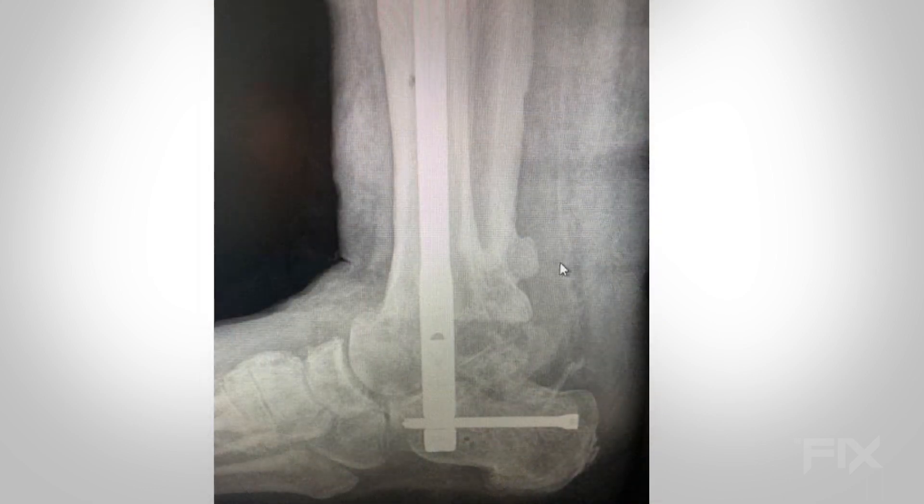How long do you wait between the first case and the second case, and when do you decide to move to stage two? Once he's lined out, I typically distract at one-half to one millimeter per day. Once we get him lined up and everything settles down, it's typically about two weeks after we have him in good position that I bring him back for stage two, because when he's locked down in there the soft tissue settles down — the tissue is more pliable and doesn't have that glycosylated feeling, like cutting through a hard-boiled egg. So for stage two, the mitre frame came off and I did an AHN nail — the Orthofix ankle hindfoot nail, a 300 nail — so we did a tibiocalcaneal fusion, fusing the talus to the tibial plafond and the subtalar joint to the calcaneus.